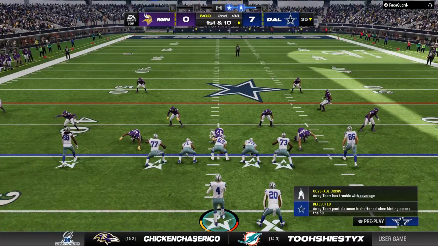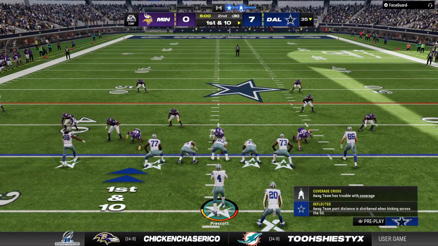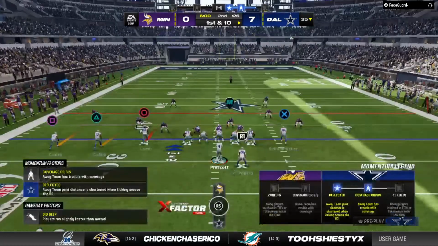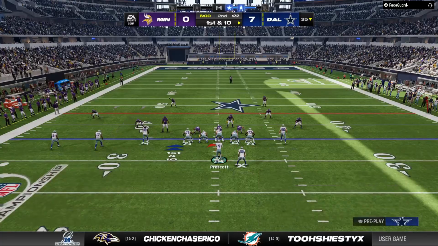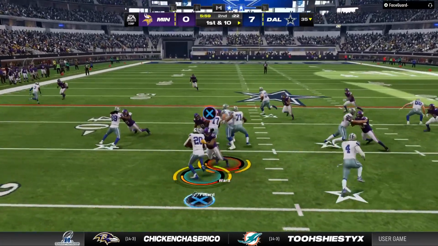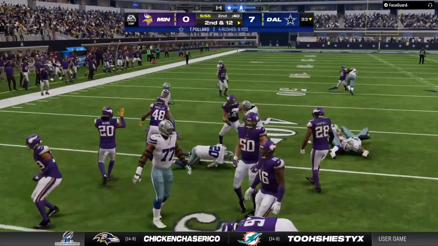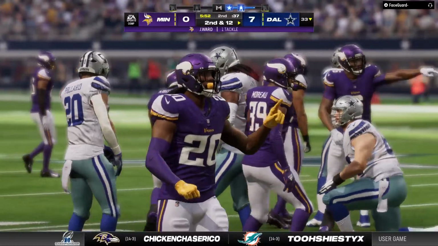Ball up to the 35 now as they come up on 1st and 10. Now a shotgun handoff to Pollard. And he is going to lose yardage here. 2 yards the loss, 2nd and 12.